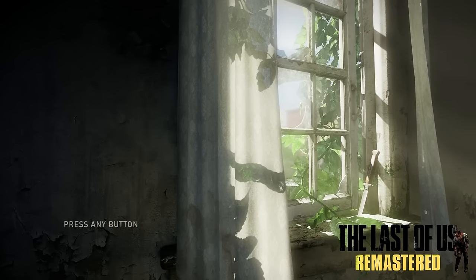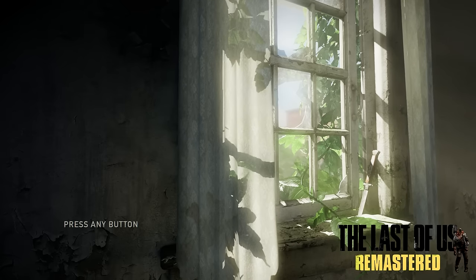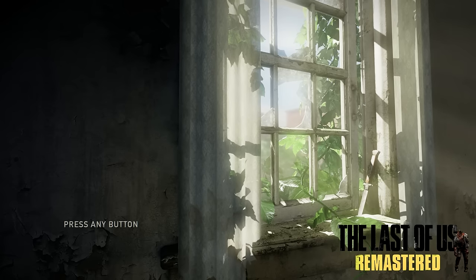So this video is going to show you how to get all the collectibles in The Last of Us. That's all the jokes, all the optional conversations, all the tools, all the shiv doors, all the documents, and all the Firefly pendants. Hopefully it helps some of you out.